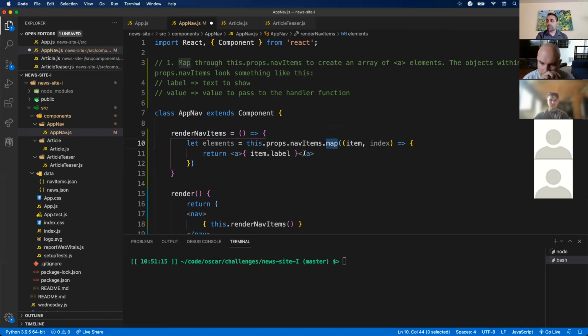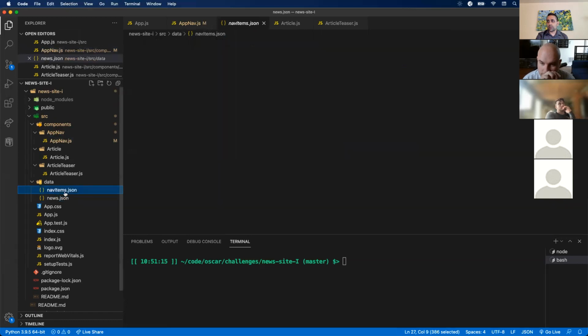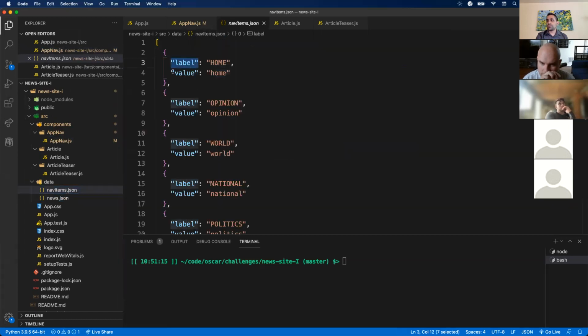All right, so we're looping through nav items one by one. The first time we're going through it, this is going to be the first item in the list. The index would be 0, so we are 0 based. Here we get an item. We want to take the label. Where's this label coming from, you might ask? Well, if we look at our data, we have a label. We also have a value. So this is item in my map function. Item, what I called item here, is this entire object. And then I'm getting label out of it. So I'm calling label, and it should give me the value here.